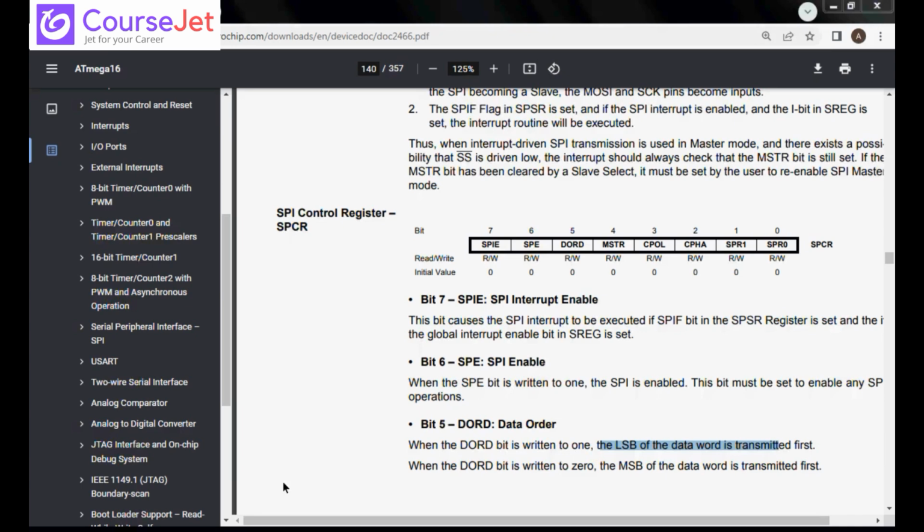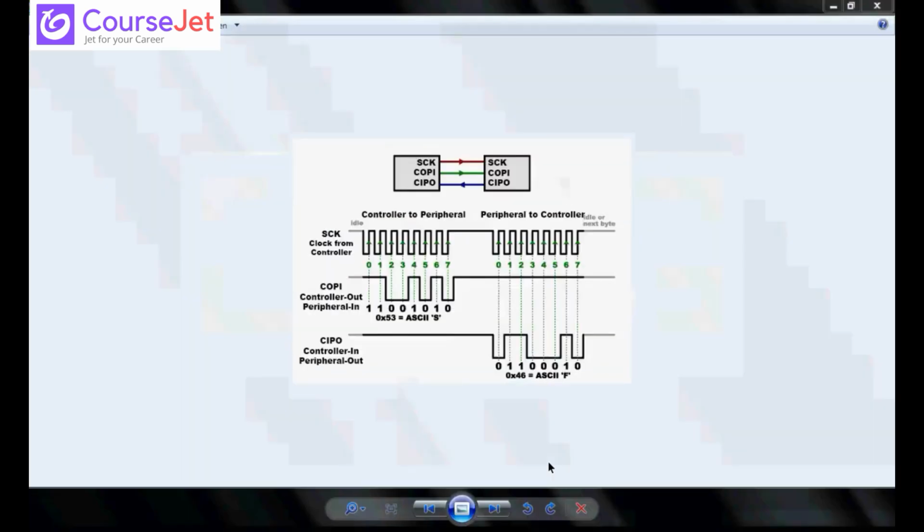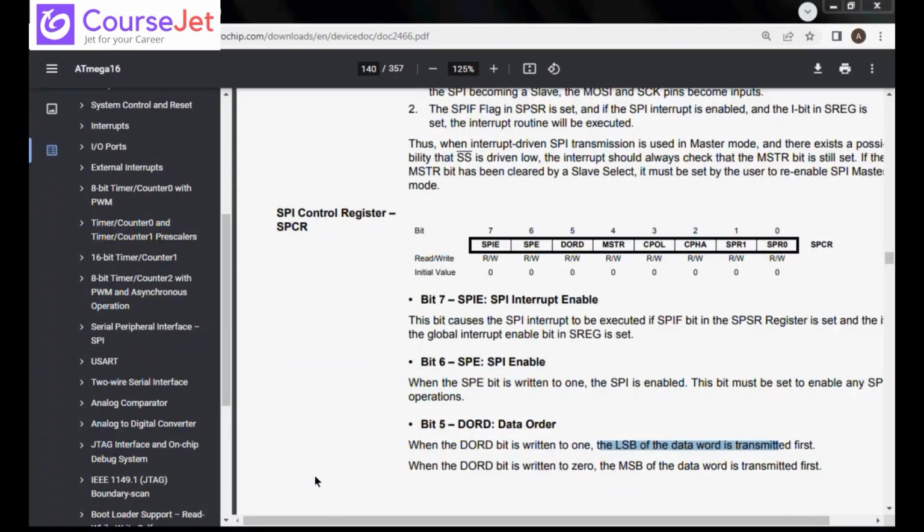Wait. Can you see this image? Yeah. The image, SPI slave interconnection. No, again it went up. I'm seeing only the datasheet.